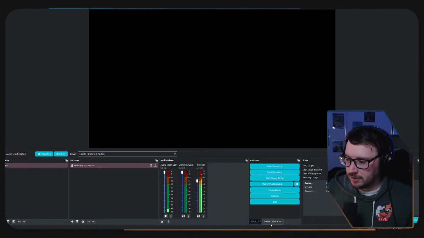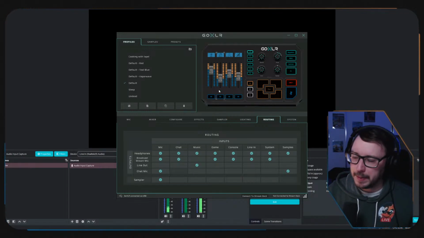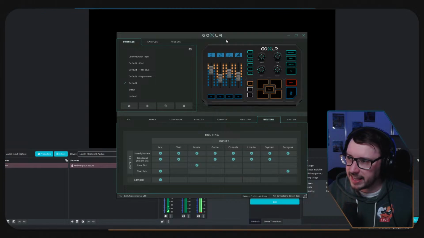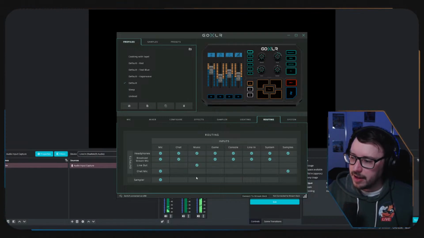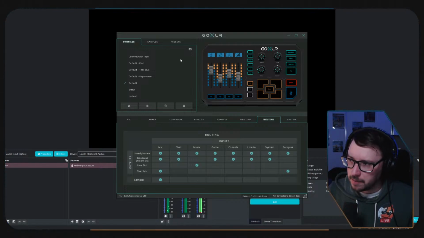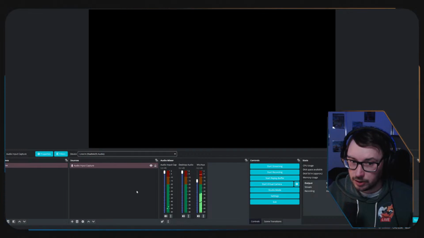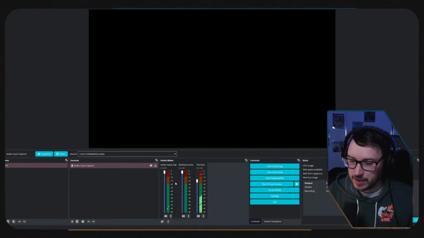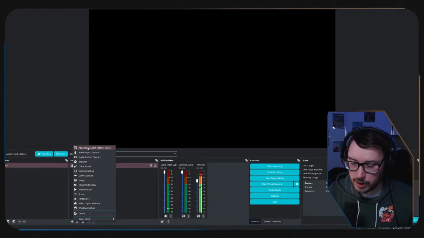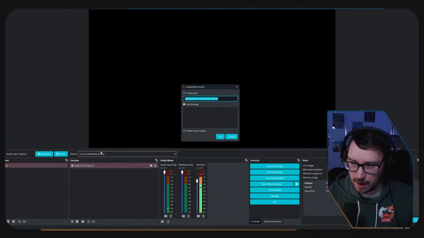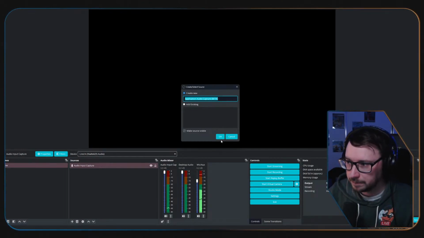Doing it using something like the Go XLR or the Beacon Mix Create or anything like that, it's handy. Now that I know how things are done a little bit better, I would almost recommend doing it through OBS instead, because you can do a fun thing called application audio capture, which is amazing, this one.